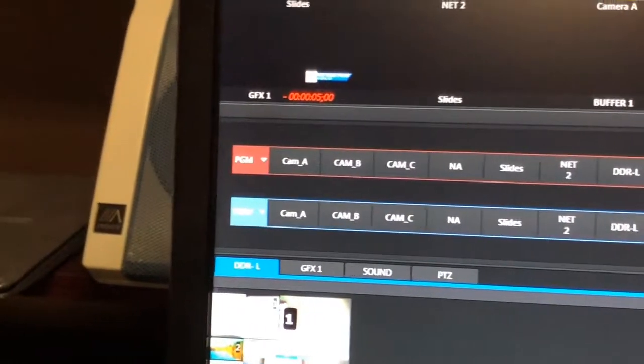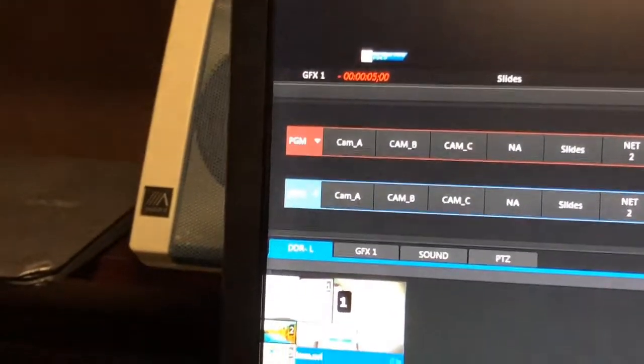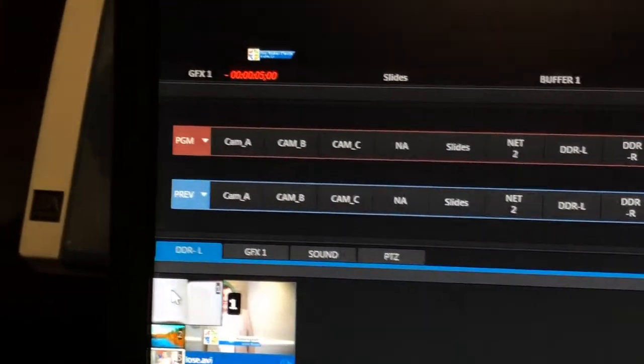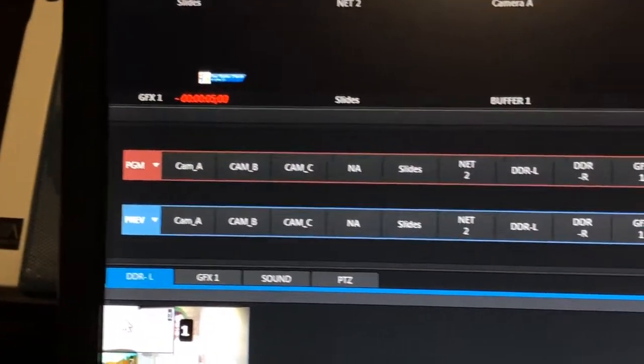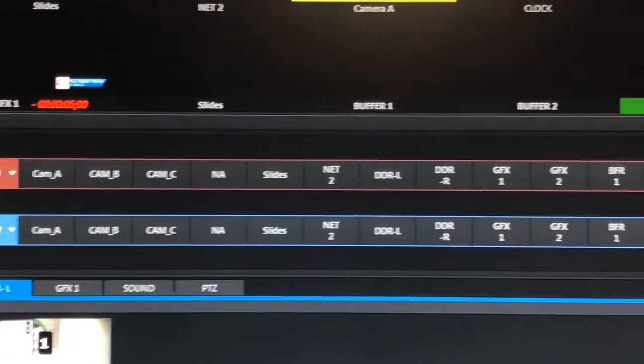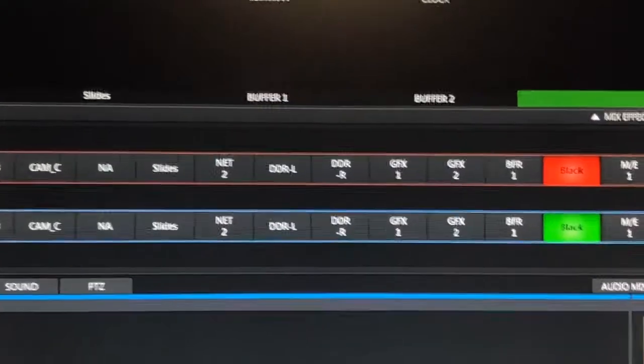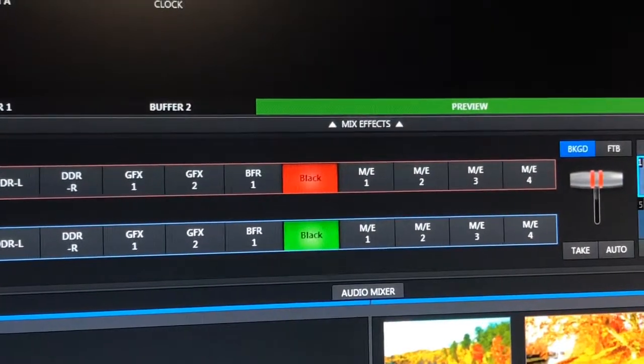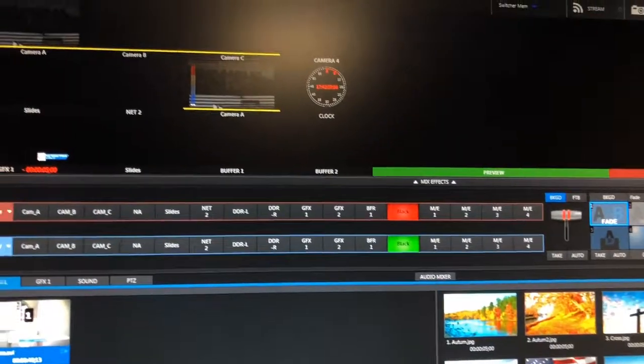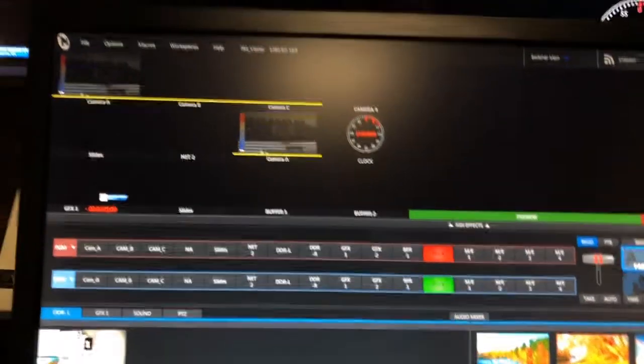On the left you have program, and then below that you have preview. This top row is called program, the bottom row is called preview. And you have camera A, B, C, slides, and then the DDR left and right, and then black. That's pretty much all you ever use in Tricaster.